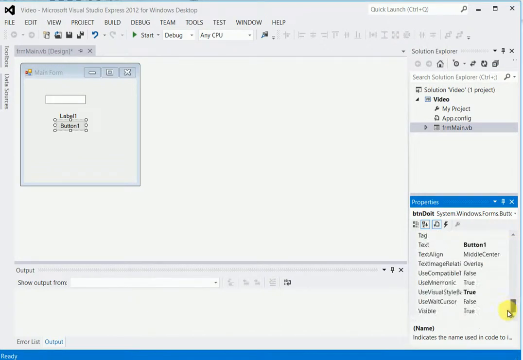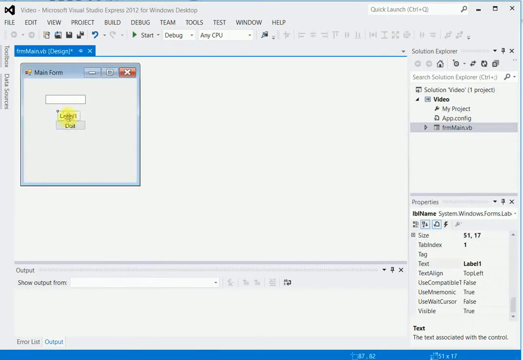So just slide down to text, click on the word text over here, and then just start typing in, just say do it or something like that. This is just a silly one. Normally you put a little bit better names in them. This label, let's just leave label the way it is. Just not change the name or text to that, and just leave this the same too, okay?